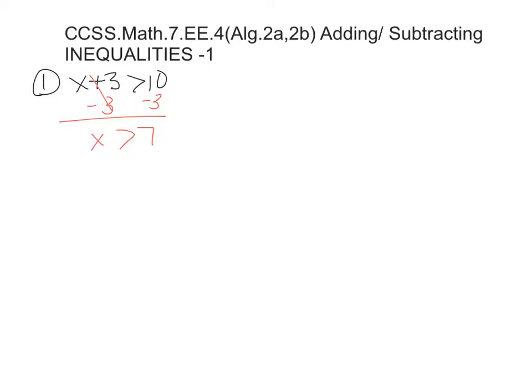And so you can check it: substitute into the original equation, and then solve it. So this is a 7 here. Or you can actually just draw a number line, and I always go 0, and this is 7, and x is greater than 7. So all of these answers beyond 7 would be included. So x is greater than 7. Number 2.